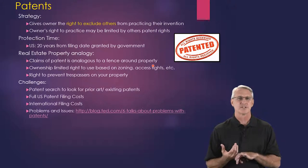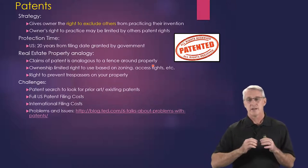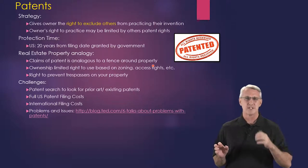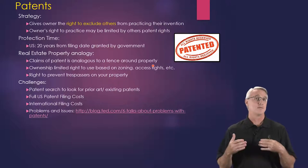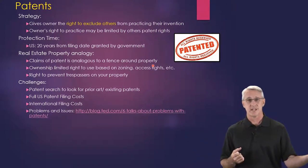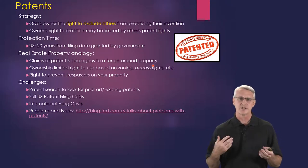There are some challenges. Patent searches for prior art in existing patents have to be done. I encourage you to do a preliminary version. An easy way is to use Google Scholar, where you can search across patents and filter for those types of things. It is not the end-all be-all — you will miss things. Even if you go to the USPTO's office and do a search there, you can miss things because you may not be familiar with all the different terminology used. For example, you might search for 'handle' while someone else's patent says 'lever,' and something that's already protected could be right next to yours and you wouldn't even know it. So you want to do a pretty exhaustive search using lots of variations of different words.